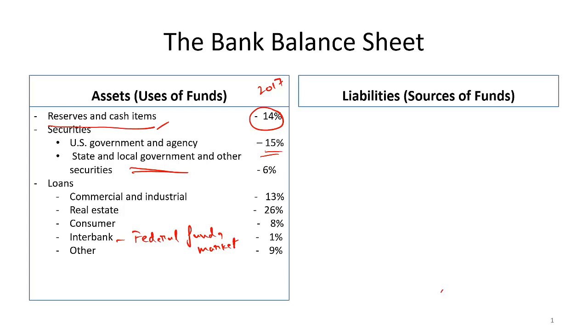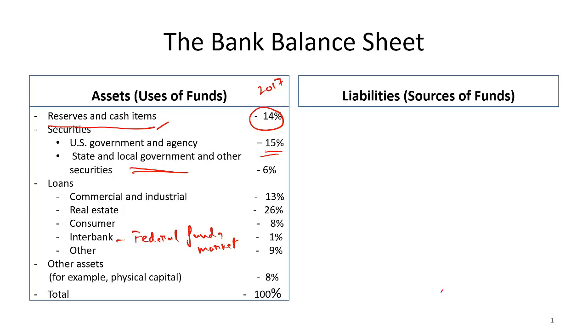And there are other kinds of loans that banks often lend out. In addition, it has other assets. What are those other assets? These are physical capital that banks are holding. For example, they might own a building, they might own other kinds of assets. This accounts for about 8%. And if you add all these things up, the total comes out to be 100%. So these are the asset side of a bank's balance sheet.